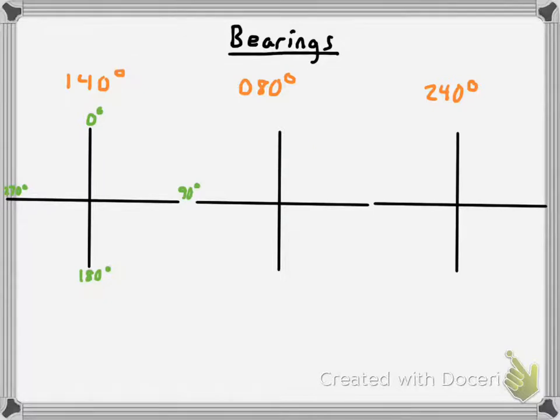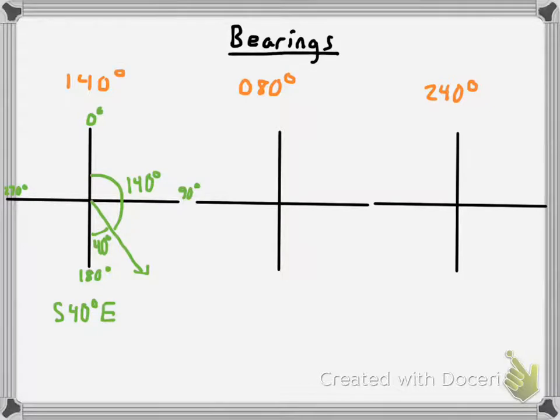So if I'm traveling on a bearing of 140 degrees, that's going to be between 90 and 180 degrees, first of all, so we know that's going to be southeast. And you can imagine where 140 degrees would be there. It would be 40 degrees shy of 180. So this would be the direction that we're going. And 140 degrees would be the angle that forms with the line going north. Now that could also be referred to as south 40 degrees east if we went back to the compass points. Those mean exactly the same thing.